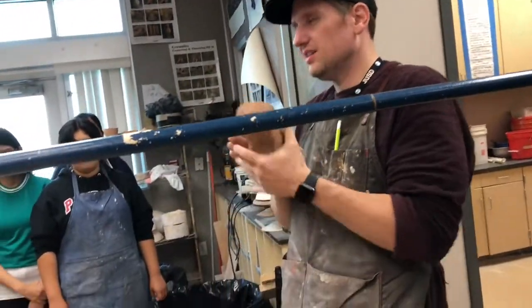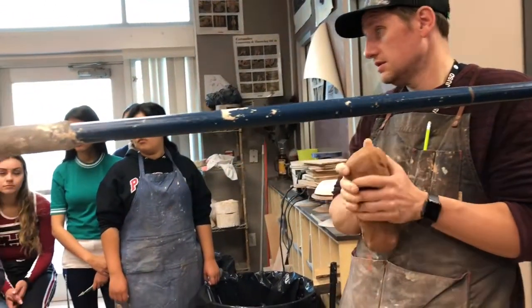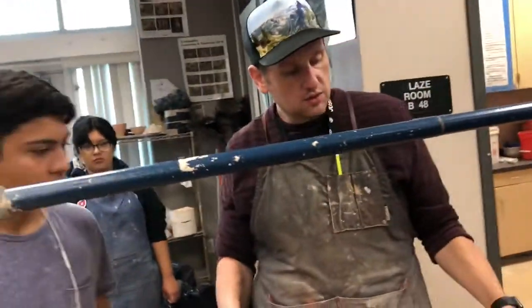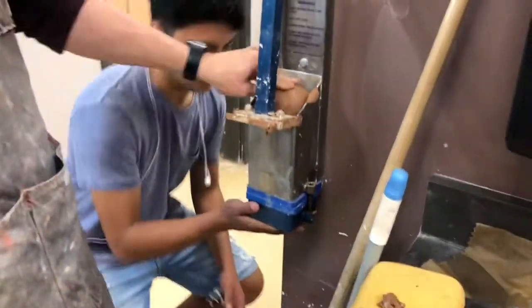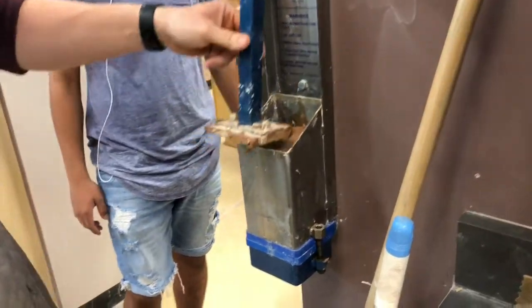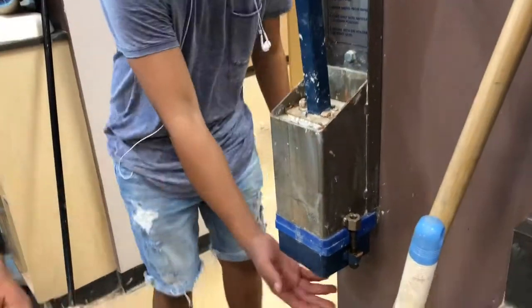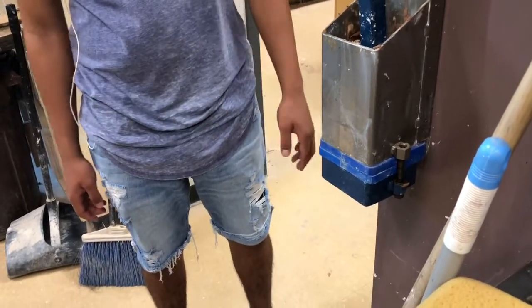Now, my recommendation is that you need to work at least in partners. You can't really do this by yourself. You've gotta have a friend. I need a volunteer. Okay, so you're gonna catch the coils as they come out. So you can stay right there, you're fine. We're gonna take this bit of clay and put it in there. It needs to be below this top level, and then the arm will get put in there, and you're gonna slam this down to compress the clay just a little bit.